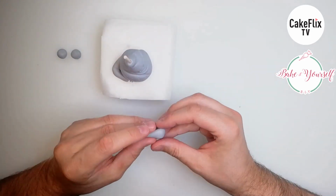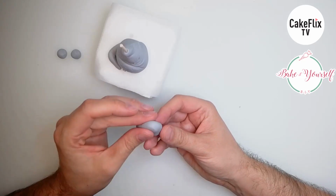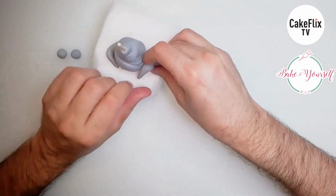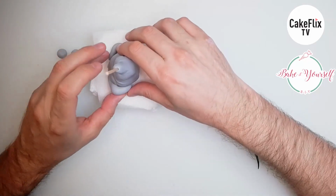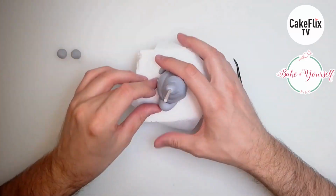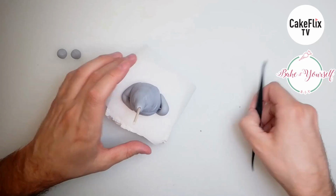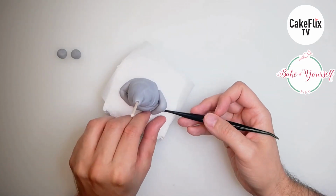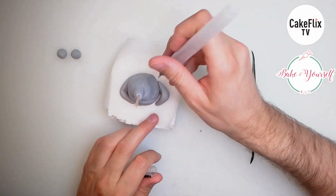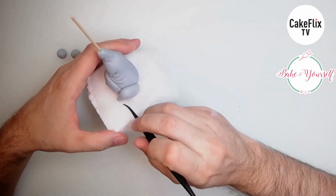And I want something asymmetrical, so this one will be a little vertical. Okay. And I need to press it against the body. Now I'm finishing to shape it directly on the modeling. Okay. I will use a tiny bit of water here for this one. Okay. Like this.